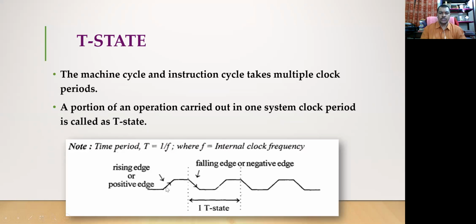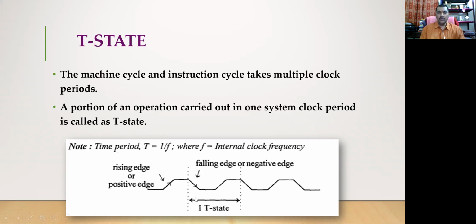If you are able to see the diagram over here, it is graphically shown what is the rising edge and what is the falling edge. You know that a negative edge and the positive edge. So the positive edge goes from low to high, and the negative edge goes from high to low. Accordingly, the status is over there. So we call this a rising edge or a positive edge, and the second one is the falling edge or a negative edge. Now on each falling edge or negative going edge, the microprocessor is going to perform one particular function.